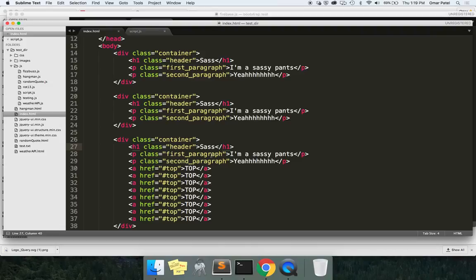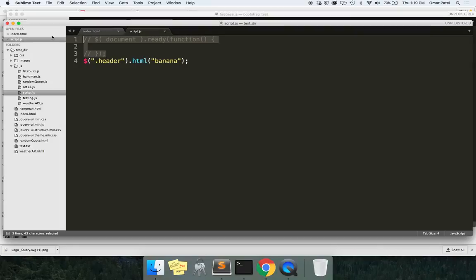So does anyone have questions about why we're using the document.ready and why it's important? Do you guys understand this concept? Okay. So again, I'm uncommenting this, and I'm putting this inside this document.ready. That way it says, okay, all the HTML is going to load first, and now I can start using my jQuery or JavaScript, because now I can start implementing any code to manipulate my HTML.